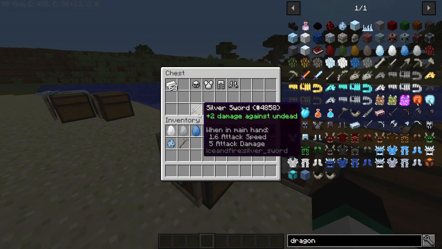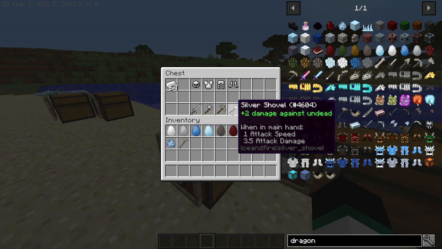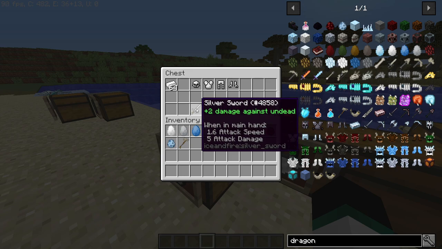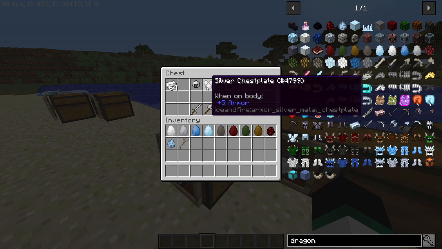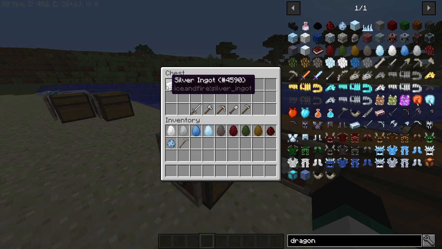But with the silver, you can get a silver sword, which has 5 attack damage, and it also does 2 extra damage against undead mobs. So it has smite in a way. So all these have 2 extra damage against undead mobs, and they're similar to stone, but they do more damage to undead, as I said. The armor is okay. It's not great. It's about equivalent to iron, maybe, or a little bit worse than iron, maybe chainmail. But it's just another ingot in the game, basically.